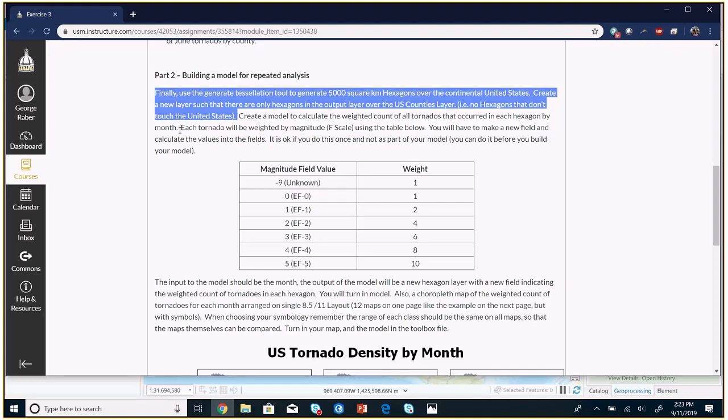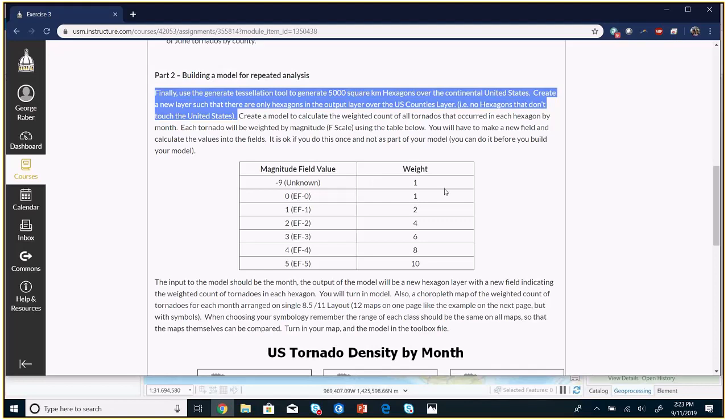So in other words, in January, February, March, April, May, June, July, August, September, October, November. So we're going to create 12 layers, and we're going to do a spatial join 12 times. And in each of those cases, we're going to create the weighted count of all the tornadoes.